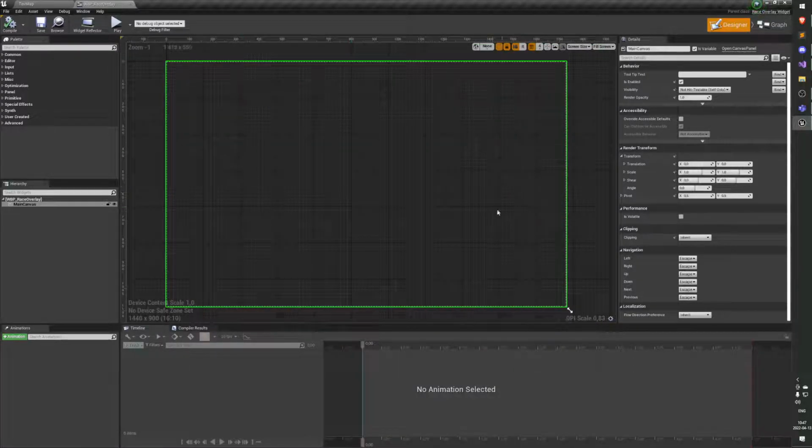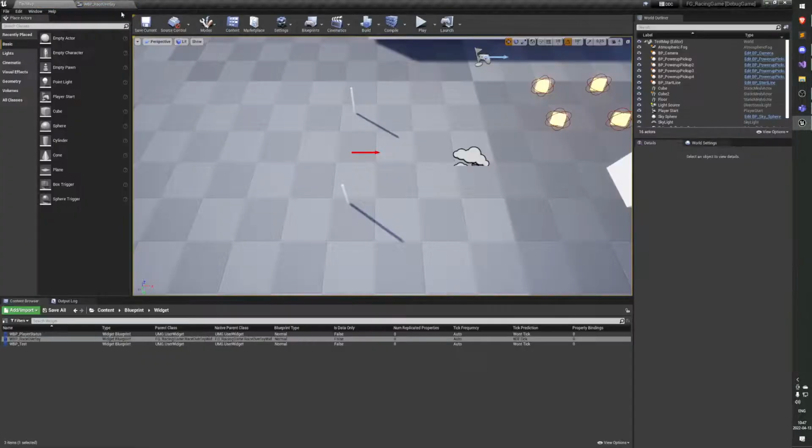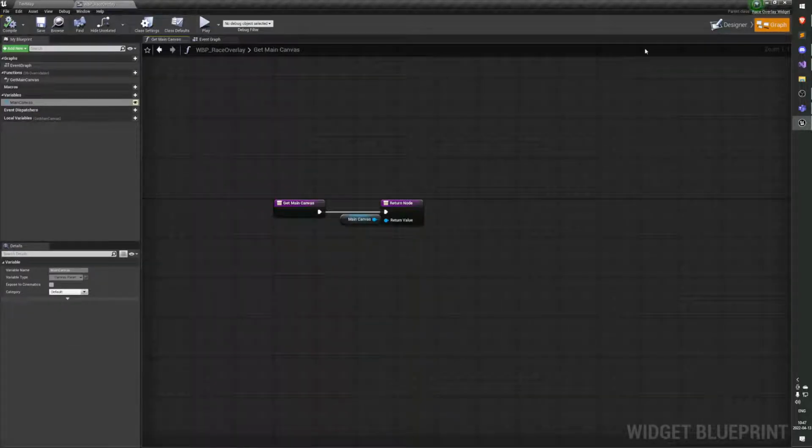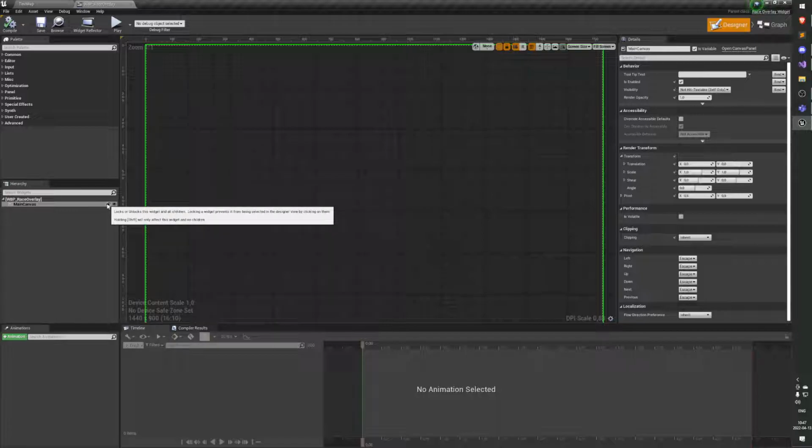Okay, so anyway, is bind widget the same as the little bind button at the top on the right side in the widget thing? You mean this one? Is it the same as the binds on the right of the variables?